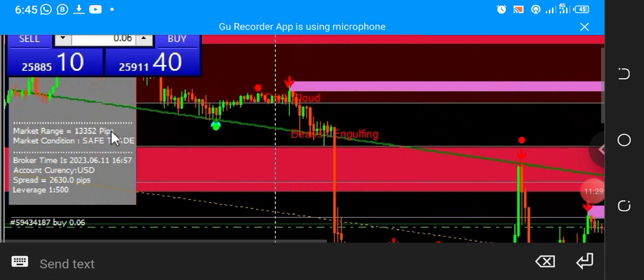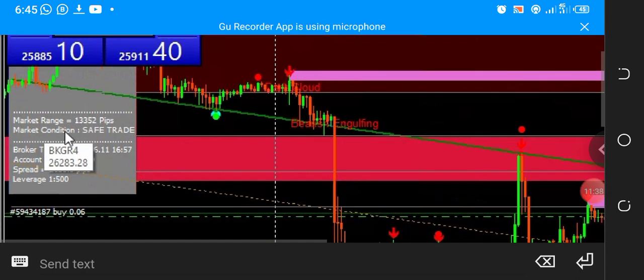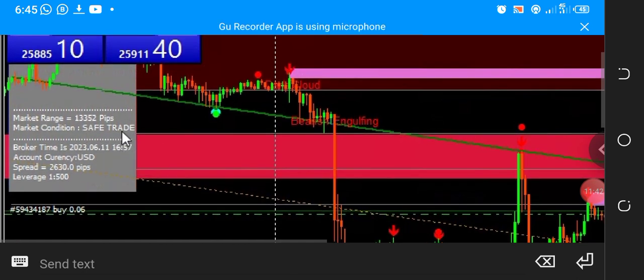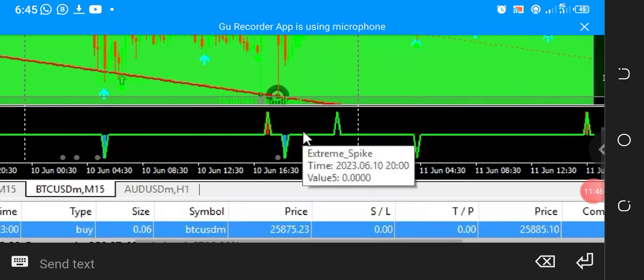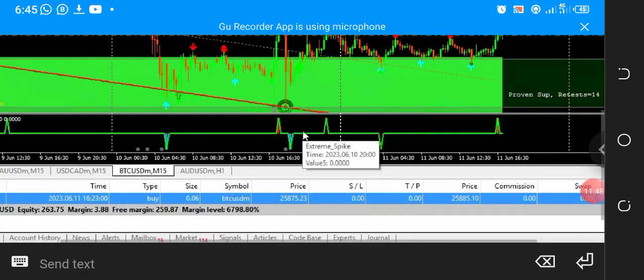I personally like to risk 1 to 2% of an account per trade. All right, so that is that. So this safe trade, don't joke with it. It's very, very key. Anytime you see it, it's very, very key. Then of course I've told you where to take your profit. Now let's talk about the buy.